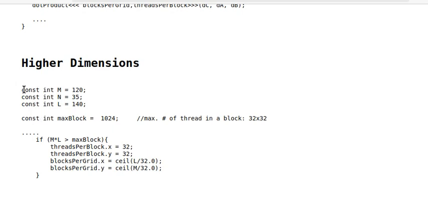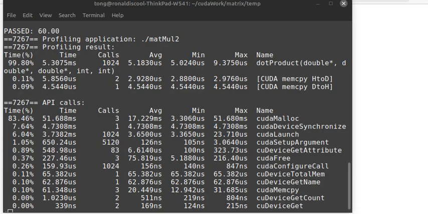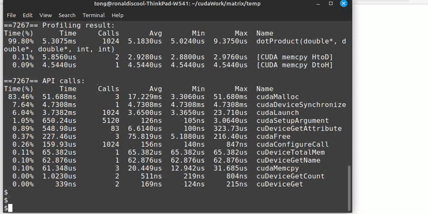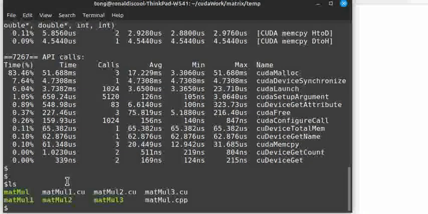Newer GPUs may handle more. So then in this case, we need to use more than one block, because one block of threads is not sufficient to handle all the elements.